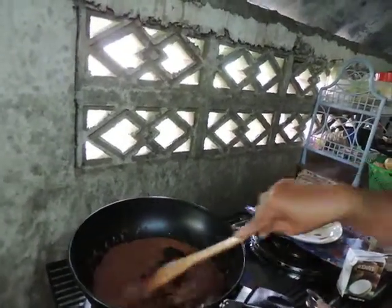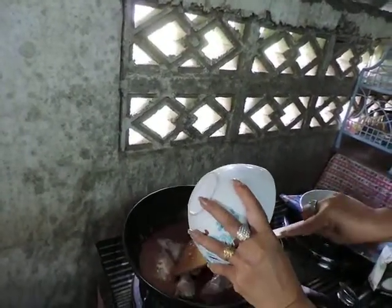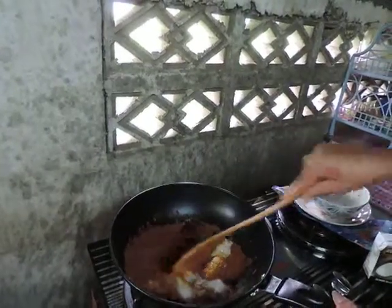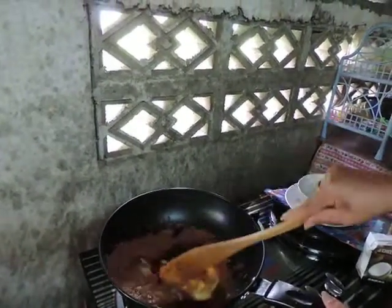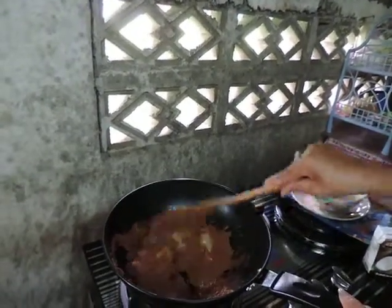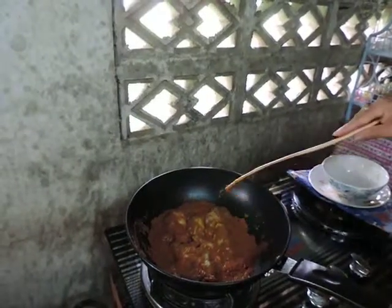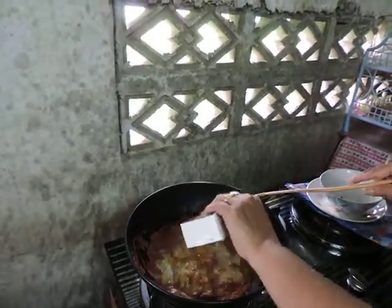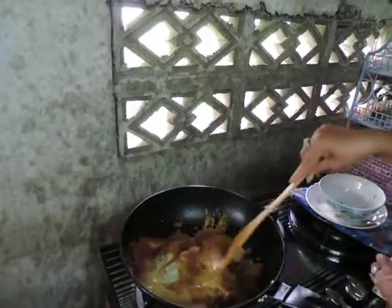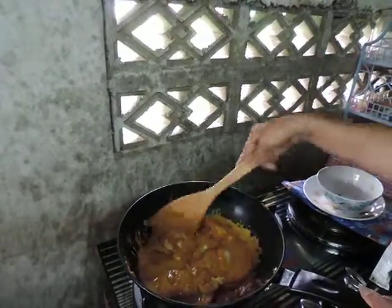Next we'll put the meat — we'll fry the chicken inside this mixture and cook it until it's done. The meat needs to be thoroughly cooked, which takes a few minutes. To that we'll be adding a little bit more coconut milk. You want a nice consistency — it needs to be sort of thick, but really like a soup, not like a traditional curry.